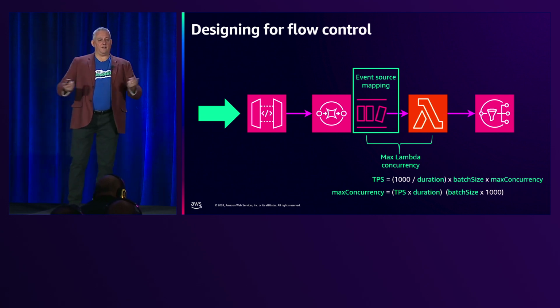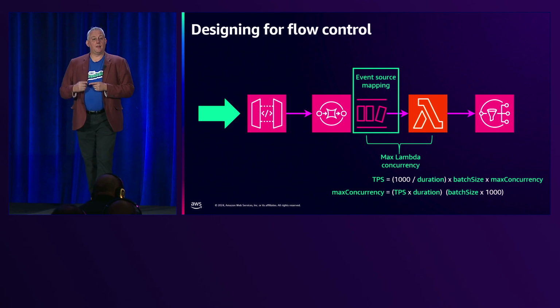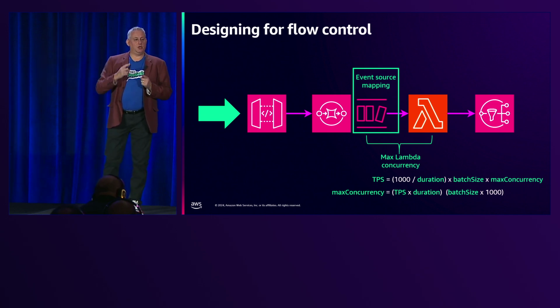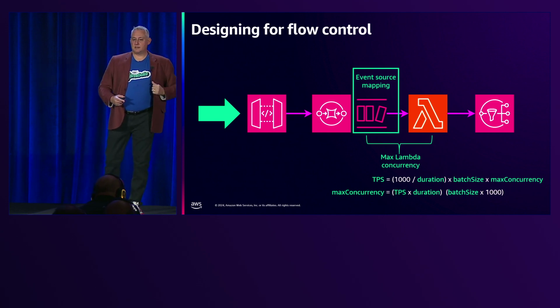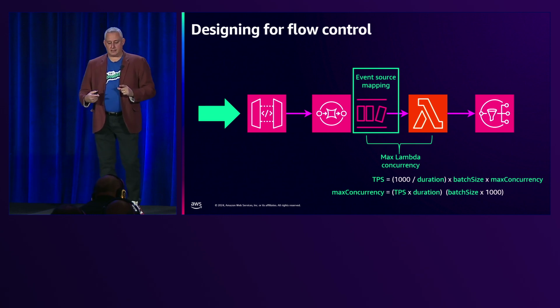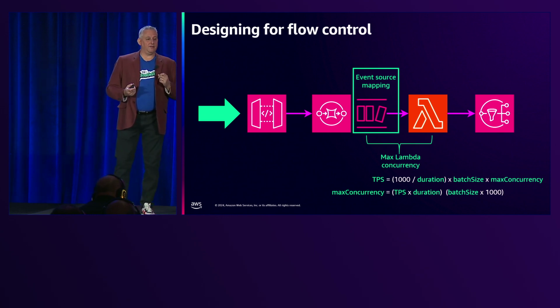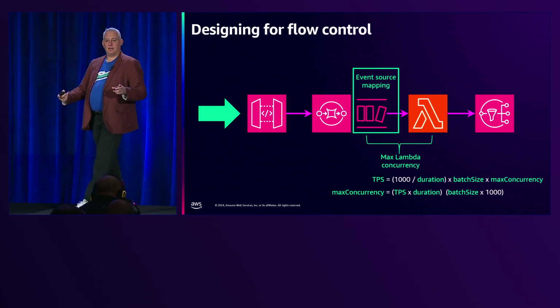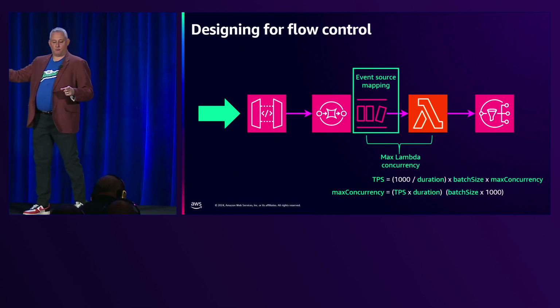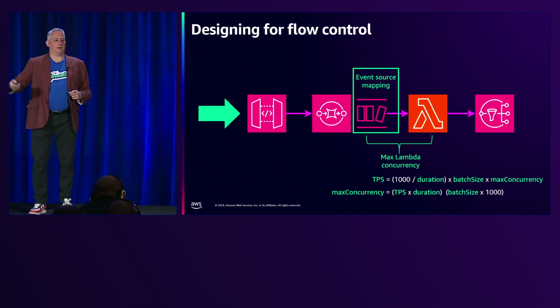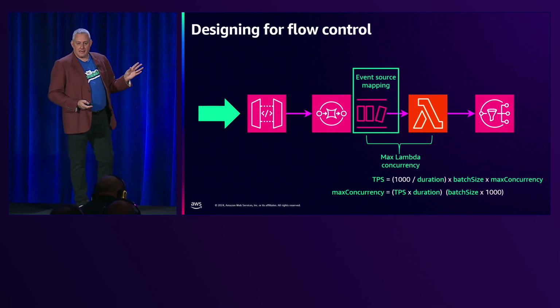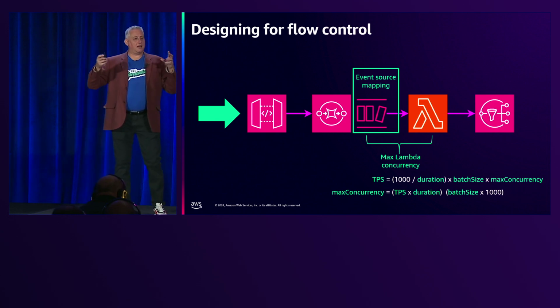Now, does everyone know about the event source mapping component? It was released a couple of years ago. This now has the capability of setting the maximum concurrency of the Lambda it calls. So you can control through these formulas, you can work out with your TPS what your batch size and max concurrency on the event source mapping needs to be. You can configure your event source mapping to control the flow so that it matches the rate on the other side of whoever you're talking to. So you're never going to go over that. Sure, it's not going to be perfect or ideal. You're still going to have to do some estimating. But at least you know you can actually set your flow control.